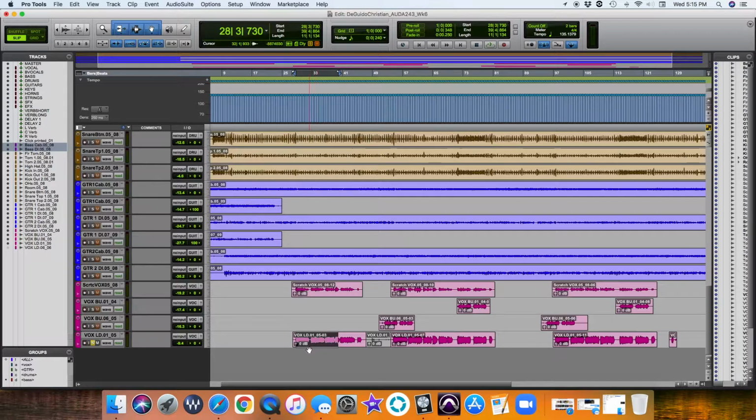So I have a little section highlighted here, and then I have it loop playing. You can actually right click this button right here and you can choose loop. That way, when you're EQing, the section that you have selected continues to play. So let's go ahead and highlight a little section.